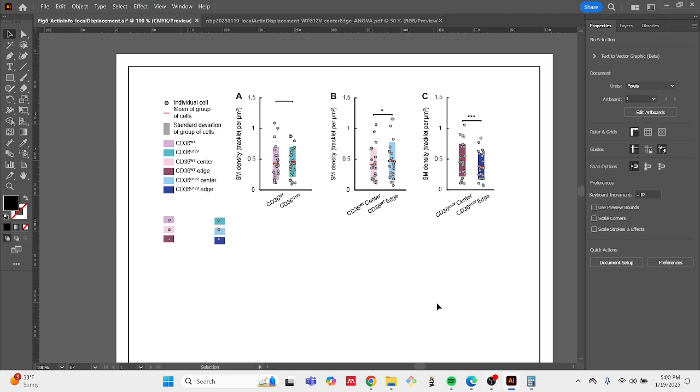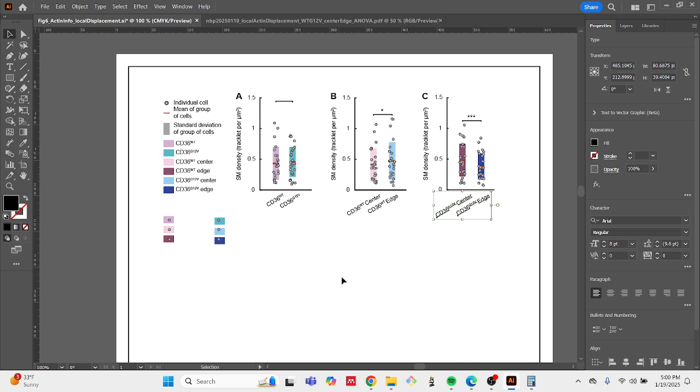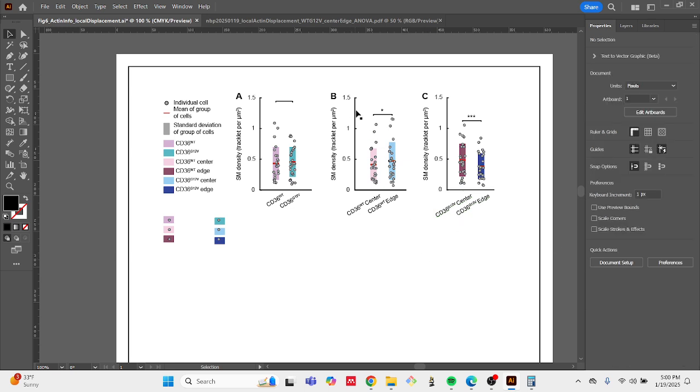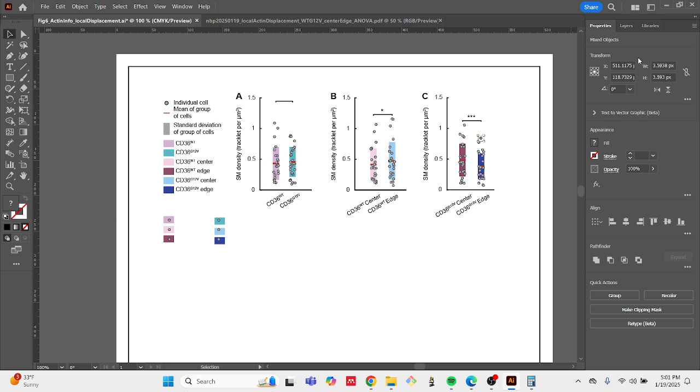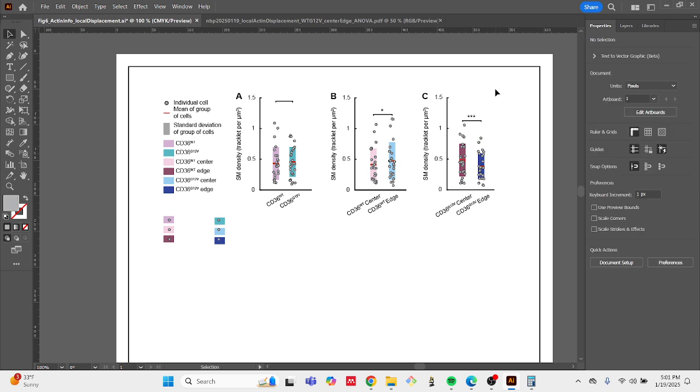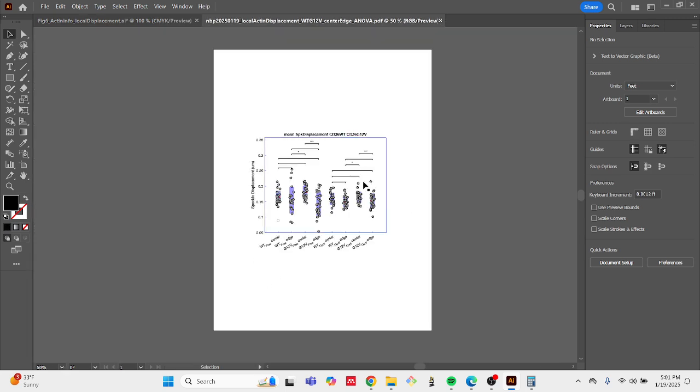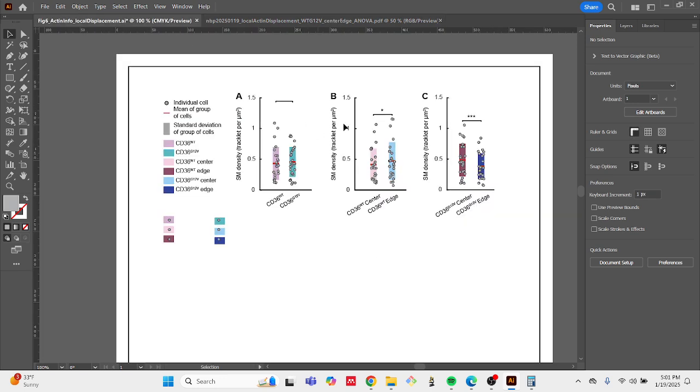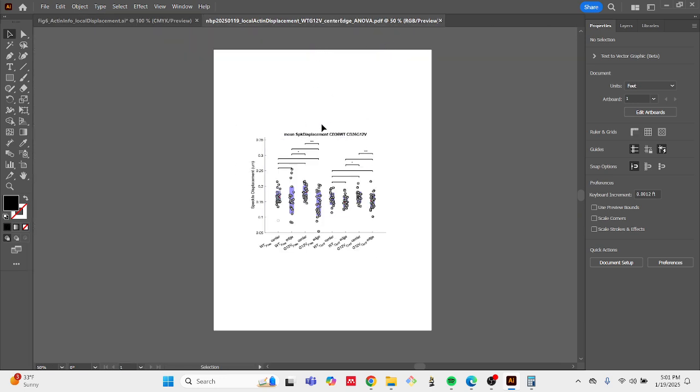So the task is you have a template figure with elements with the right, let's say, font size and width and data size that you and your mentor or whoever has agreed upon. This is the style that we want to go with. And you have this PDF that you just created from MATLAB. So obviously you open it in Illustrator and you want to make this figure from the PDF from MATLAB look as nice as this. And the task is just to copy the format from over there into this figure.